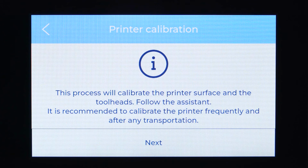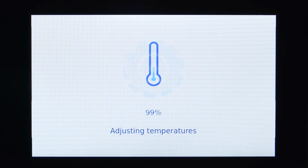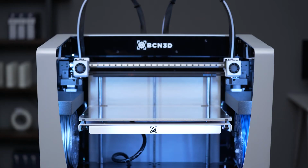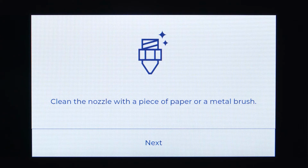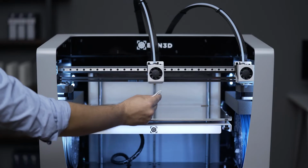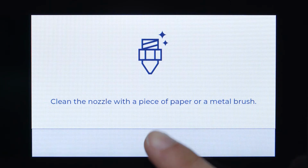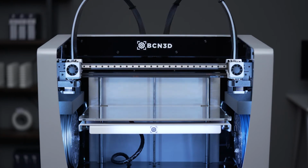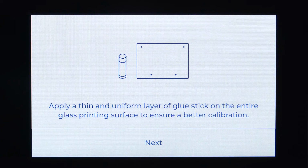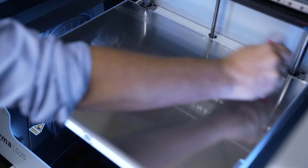First, the left hot end will be calibrated. Press Calibrate in order to begin the process, and the printer will start to heat up the hot end. Use a piece of paper to clean the hot end. Apply a fine and unified layer of Magigoo glue to the entire print surface.